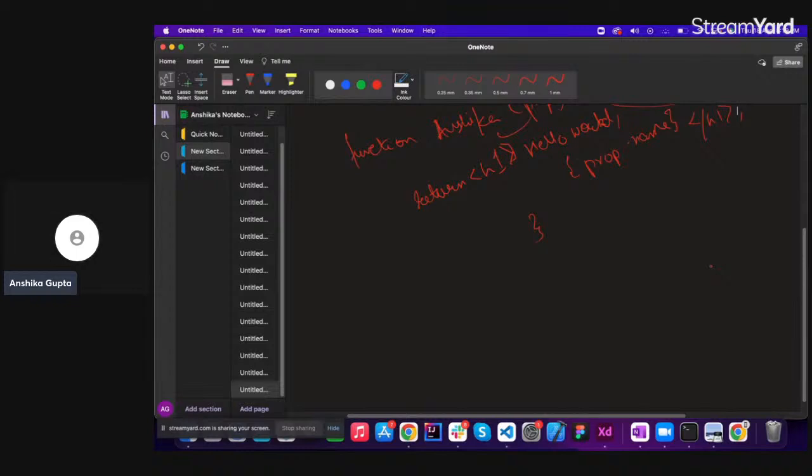So let's say this is a DevTown component, and I'm passing a prop, a sample prop or anything like that. This is all together.